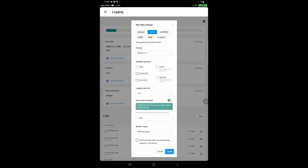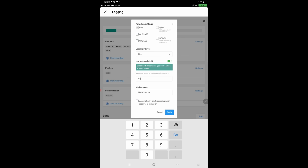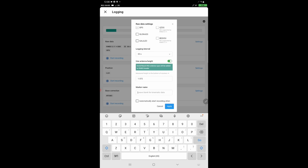So let's go to settings. Now we can see that I once set custom, and that's not the best. Just select OPUS and select RINEX 2.11 if you're here in the States. I use GPS only, and I have it set to a 30-second interval, which is adequate for OPUS. And you do want to use the antenna height, and you will recall that I took a picture of that. Let me see what it is really quick. Photos. 1.572. When you set this thing up over and over, it's always going to be pretty close. 7.2. And we're going to call this Photogram.